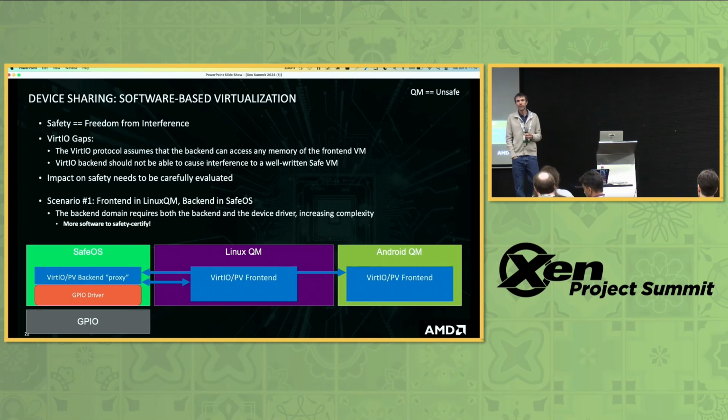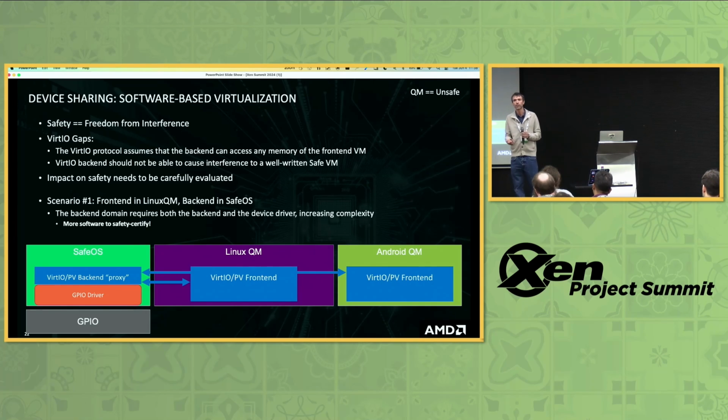Well, first of all, in safety, we have one additional thing we can consider. We have a distinction between safe VMs, VMs that are running a safety-critical workload, such as displaying the rear view camera, and QM VMs. QM, what does it stand for? I don't remember. Quality something. Anyway, unsafe. That's what it is. This is just a virtual machine that's not safe.